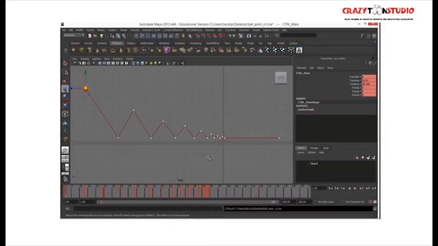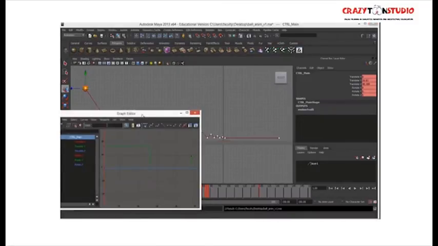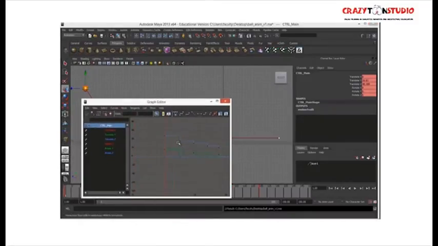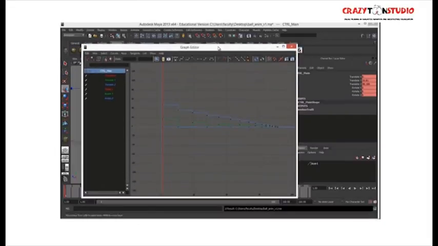Now we are ready for smoothing the graph and the timing and spacing part. For that you have to go into the graph editor. If you observe the graph, all of it is in step mode.